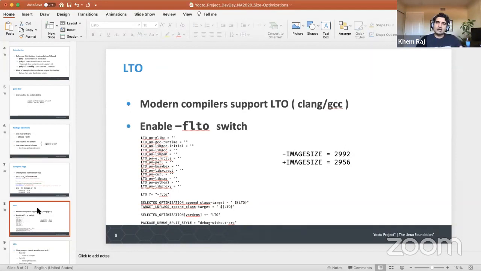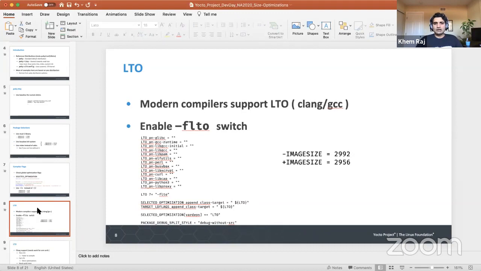right? So say you had 10 different files building your application, and usually it goes file by file, which means it only gets to see the headers of that particular file and the source code in that file. So it cannot do whole program optimizations. It cannot eliminate code that is a global function but isn't used anywhere, right? It has no idea. Maybe another file is using it. However, when you present all files to it, it can figure that out: hey, you got a global function in there, but nobody is using it, so I can eliminate it. So it's pretty cool, and it's new.